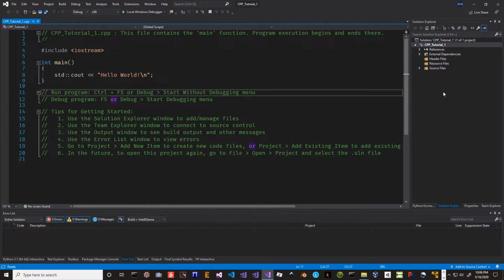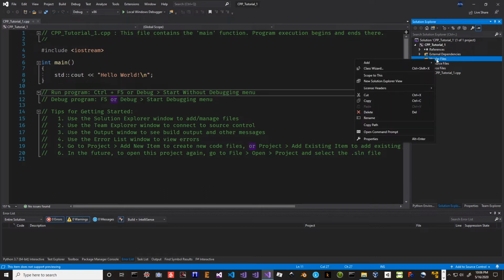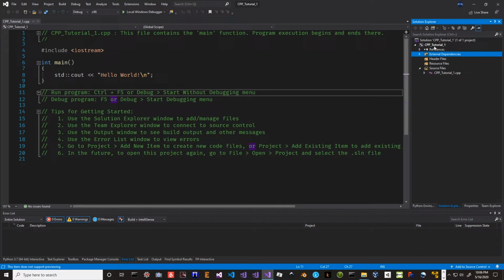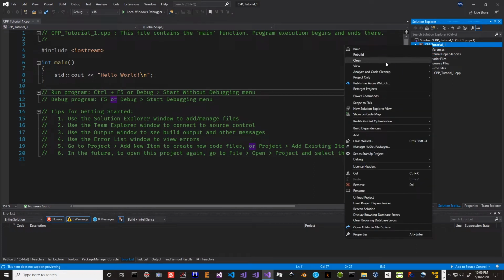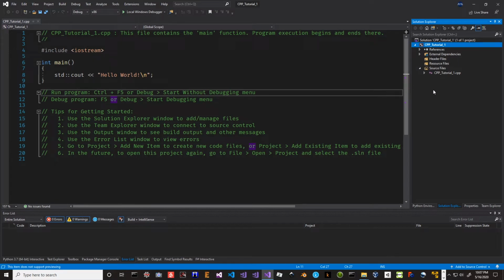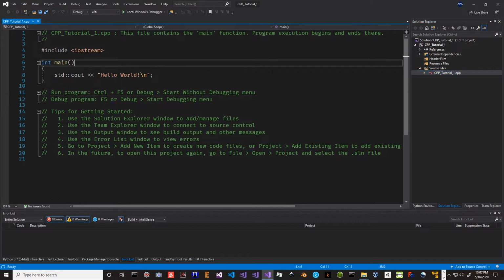Okay. Over here on the right is my Solution Explorer. This has a variety of folders here in source files. This is where all of our actual source files will be. These header files and resource files look like folders, but they're actually filters. And I'll go into that a little bit. It's a way of organizing it without them being in separate subdirectories. They can appear in those filters. So our main source file that it created is called CPP_tutorial1.cpp, and it filled it in with this little hello world program and some comments.